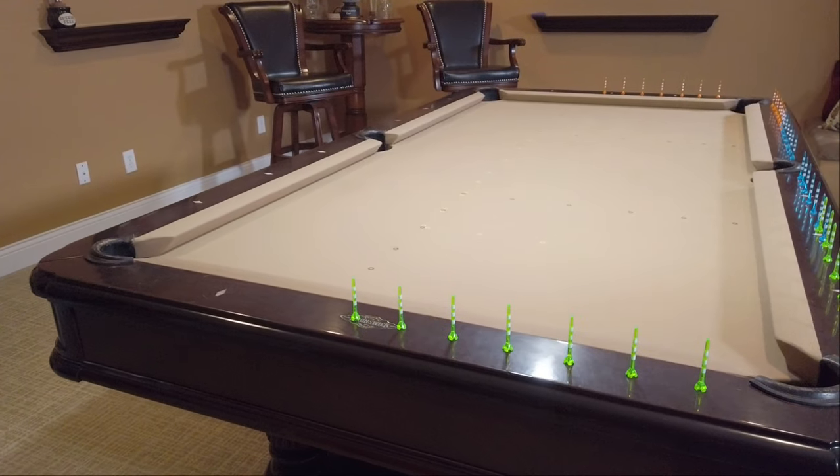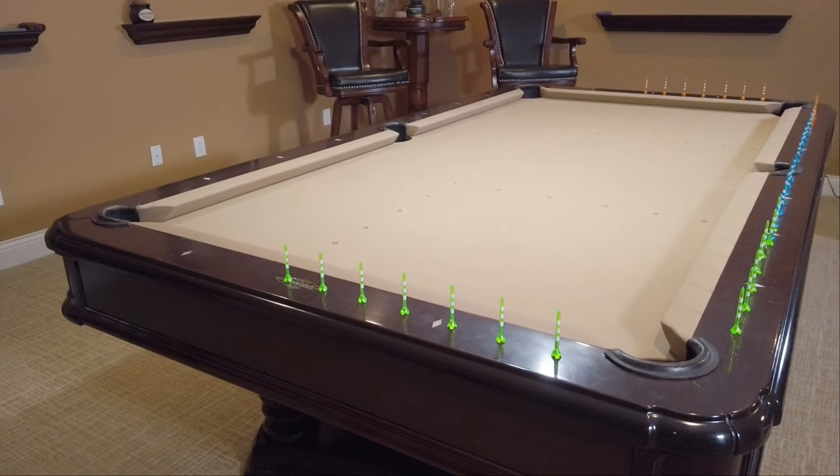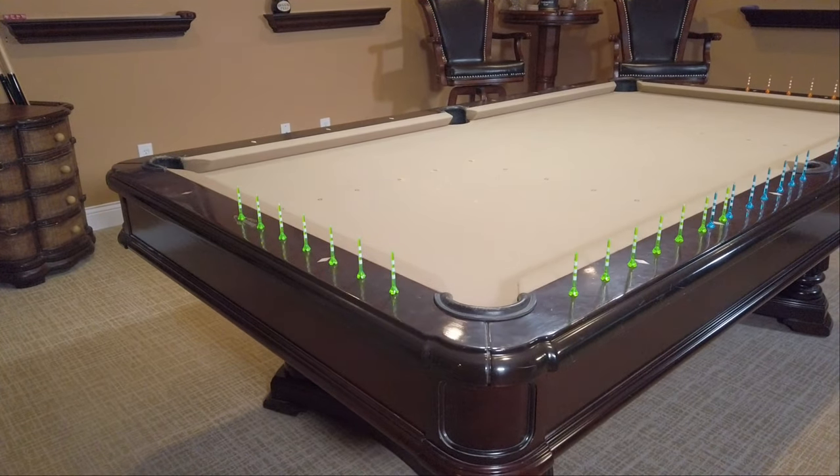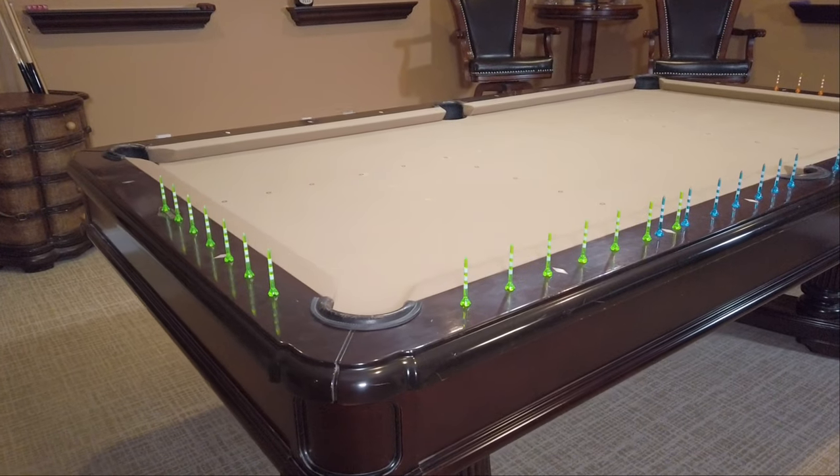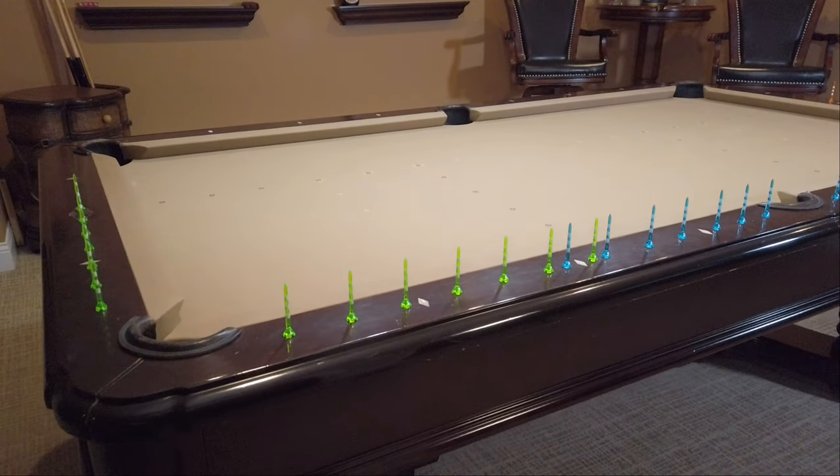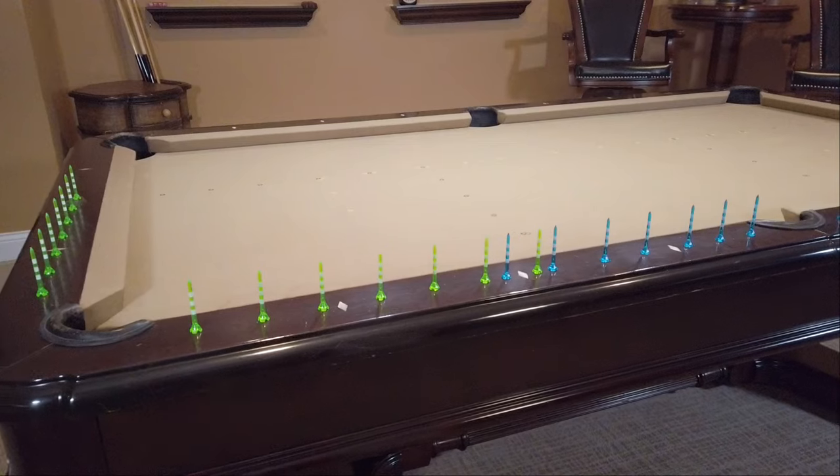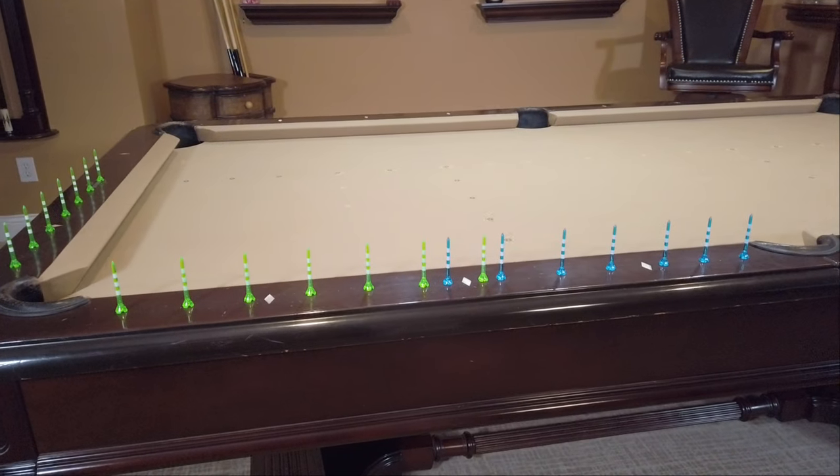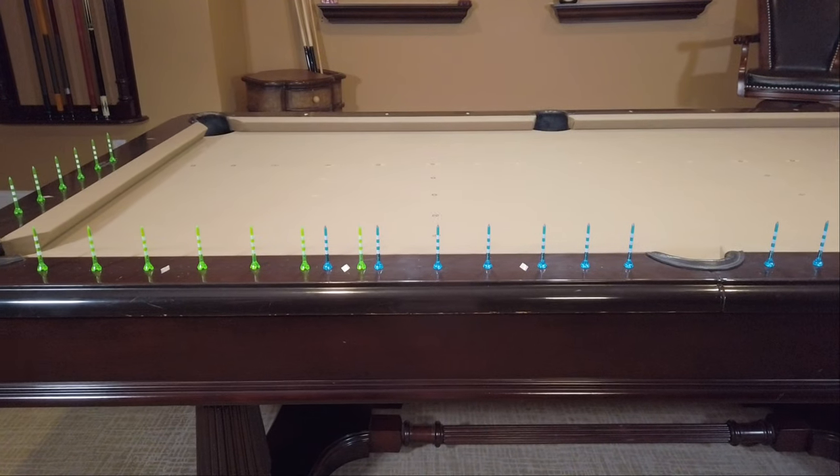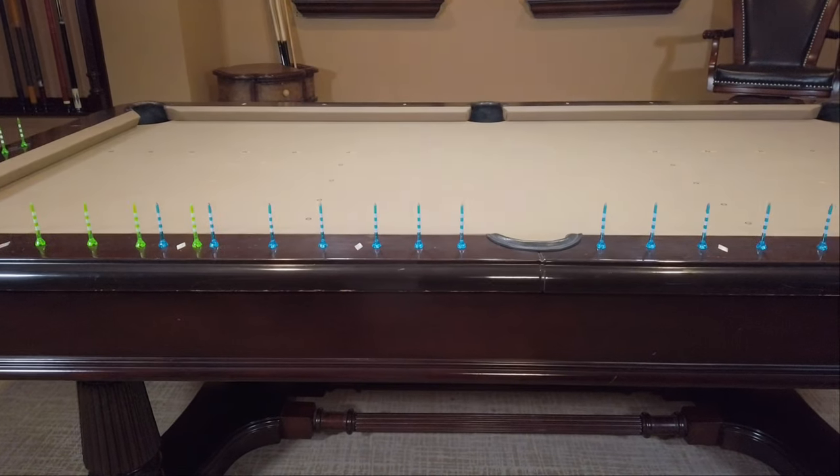Here you can see how I set up the drill on my table. I use reinforcement dots to mark the 25-yard line on the cloth. I use black dots for the corner pockets and yellow ones for the side pocket. I use golf tees for the 3, 6, 9, 12, 15, 18, 21 breadcrumb markers to make them easier to see on camera, but the tees get in the way of the drill so I would use coins or stickers on the rail instead since you can easily cue over them.